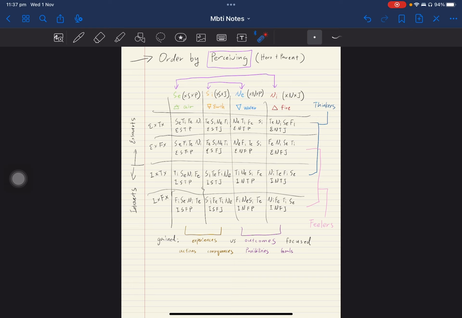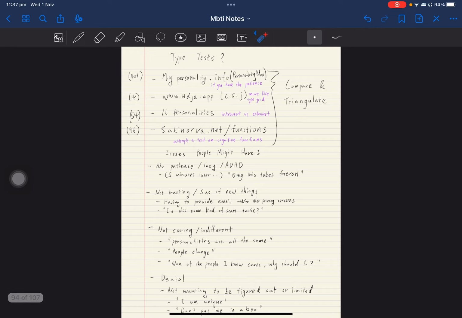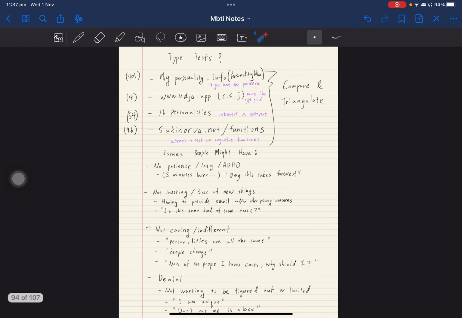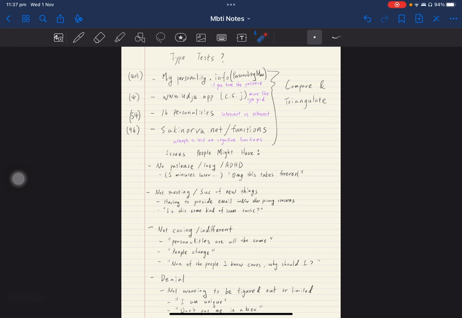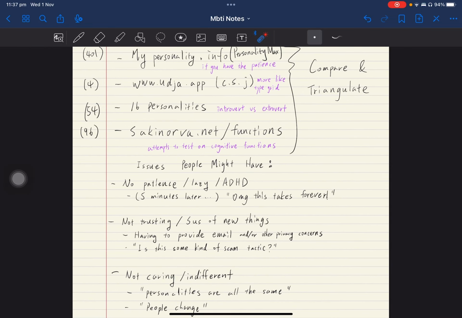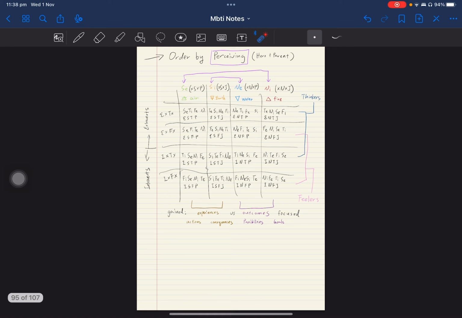But if you find out a possible type, then maybe you can do both. You can try to take about 2 or 3 tests and see what you got, and then also try to match with cognitive functions and see if that sounds right or not. And if it doesn't sound right, then maybe have a deeper look into that and find out why.